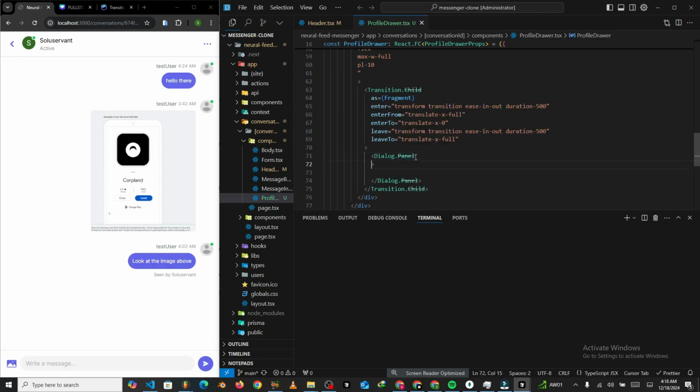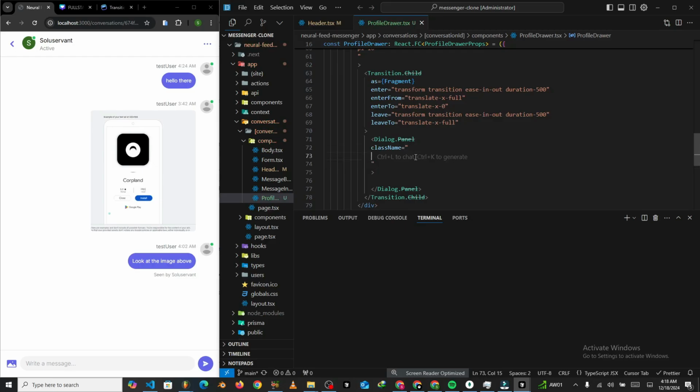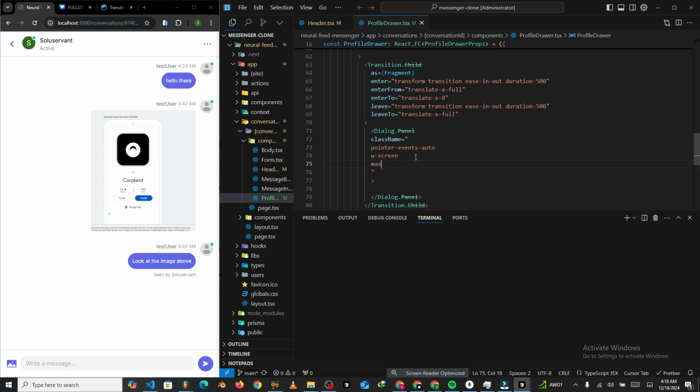We say class name, then inside it we want pointer events none, or we can even set it to auto instead, pointer events auto. Then w screen, then max width md, and that is it.